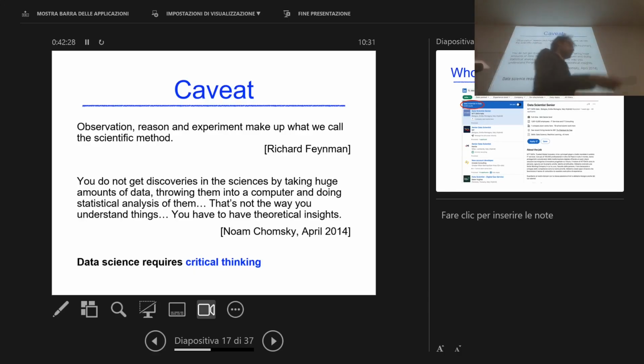You take the data, you put the data into a prediction algorithm, you get a prediction. You evaluate the predictions, 90% of the time you are correct. Is the model a good model? I don't know. I need more information. Why is it correct 90% of the time? It can be pure chance. So that's why critical thinking is important. You do not throw data into a computer and expect the computer to understand things. That's not how a computer works. The computer is stupid, no matter what.